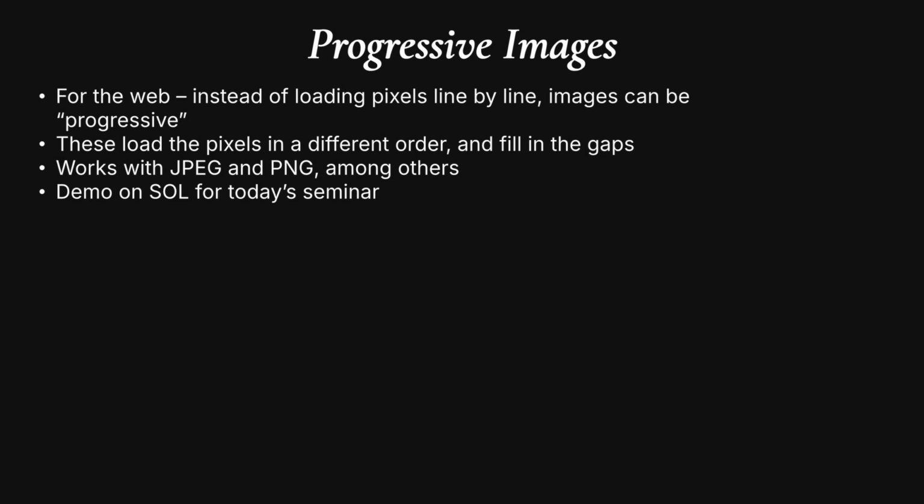So progressive images, if you get that tick box, it's just a different ordering of the lines. If it's on your machine locally, you're probably not even going to notice a difference because it'll be so fast. But it's usually when you're sending things across slow connections and things like that.